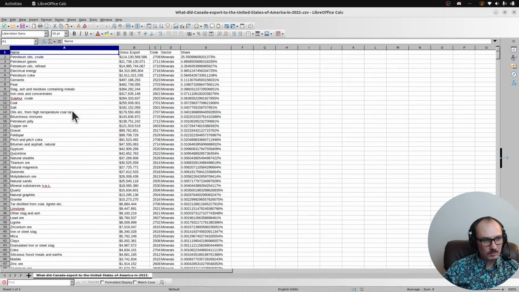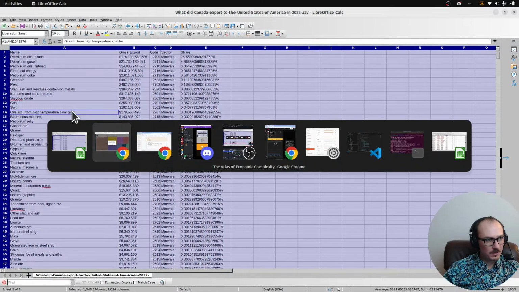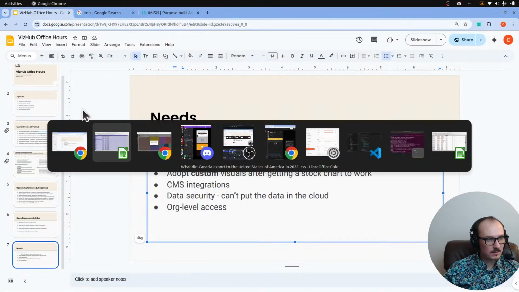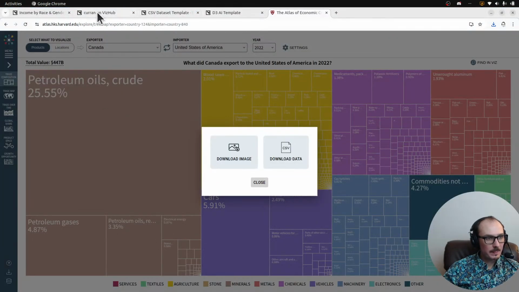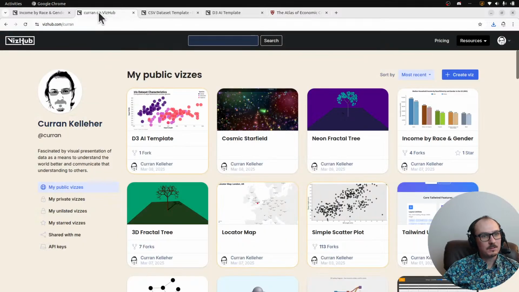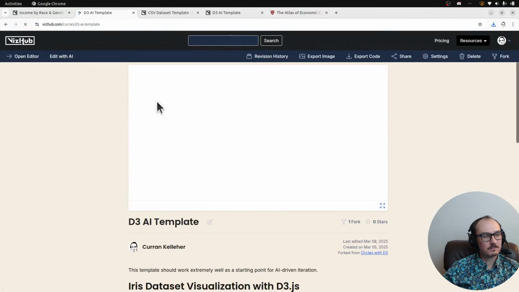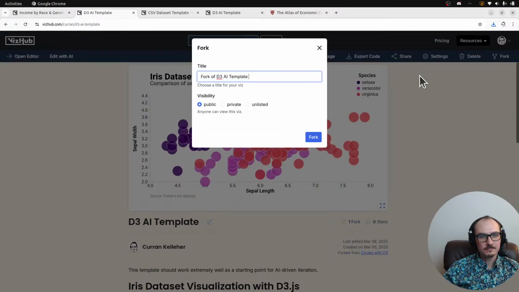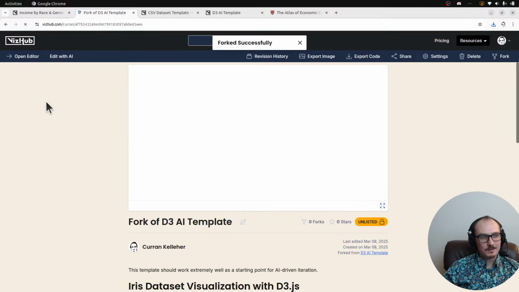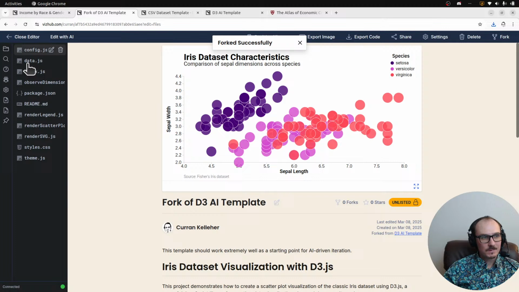All right, well, can we visualize this real quick? Can I just copy this? Let's do some live coding. See if this thing even works. So we kind of get the data.